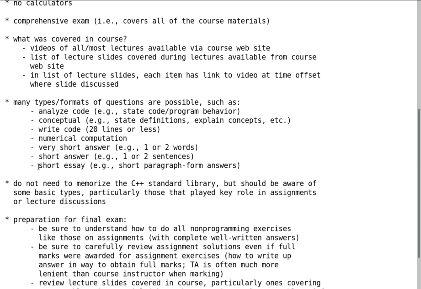But in terms of the content, probably the best initial guide is to use the part A parts of the programming assignments as your initial point of departure for studying, and make sure you at least understand all of those concepts really well, truly understand them, not that you just memorize the solution from the solution set, because it's unlikely I'm going to ask exactly the same question. I want to know whether you truly understand.